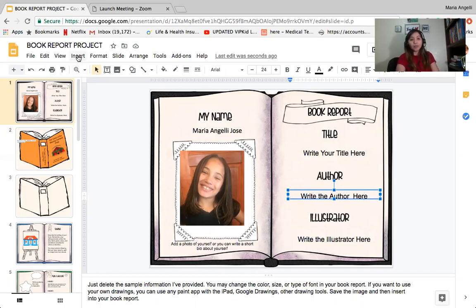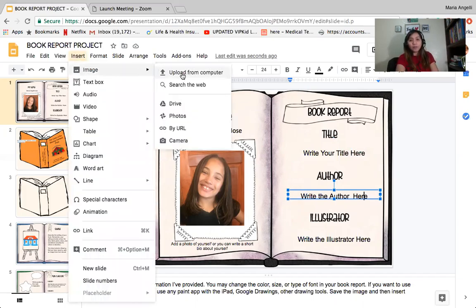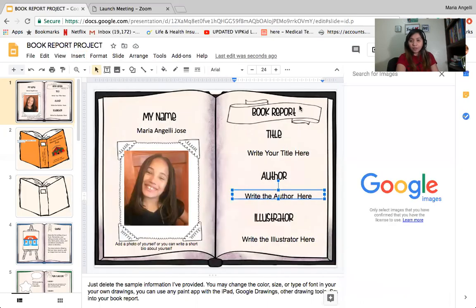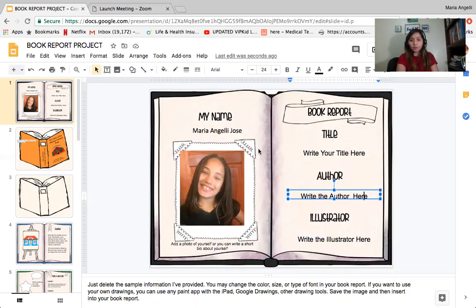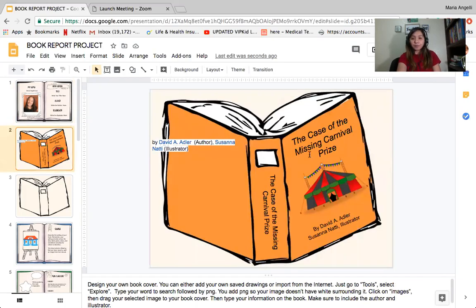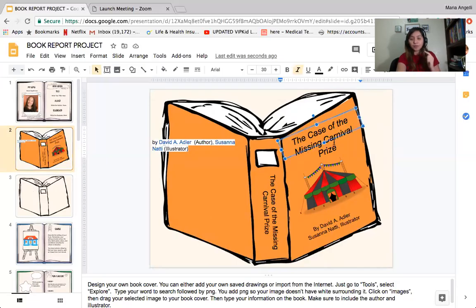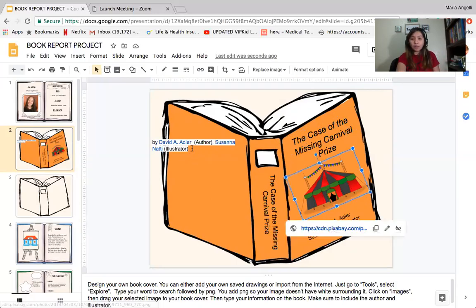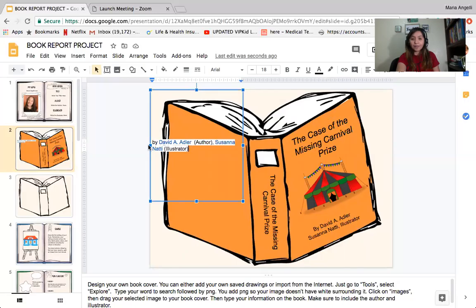In order for you to do that, you can go ahead and insert image. If you want to upload from your computer or search from the web or from the internet, you can do that also as well. So you can search an image from Google and then insert it. I'm pretty sure that you already know how to do it. For the second slide, you can either do this or do this. It's up to you. But make sure to delete one of these if you're not going to use it. For example, if you use this one, you can just go ahead and change the title, and then you can add pictures, and then make sure that you also add the author's name and then the illustrator's name, or the one who drew it.